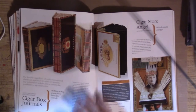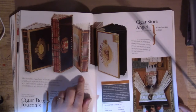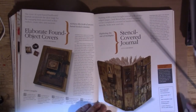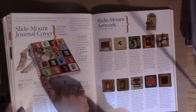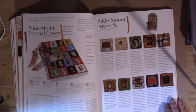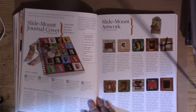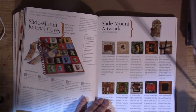Lynn Parella again — using cigar boxes and any box as covers for your book. Putting lots of found items — metal and stuff — by Pam Sussman. Judy Reich has used typography plates, brass plates it looks like. Here we have slide mounts covered all over, by Michelle Ward, with a whole bunch of different techniques using slide mounts. At the time this book was published in 2004, scrapbooking companies were making blank fake slide mounts to represent the old vintage ones.